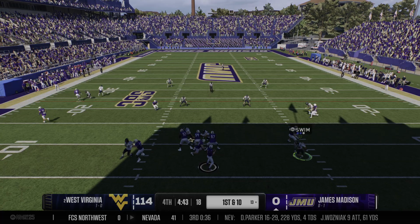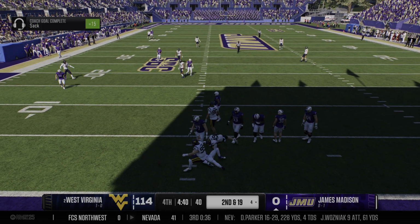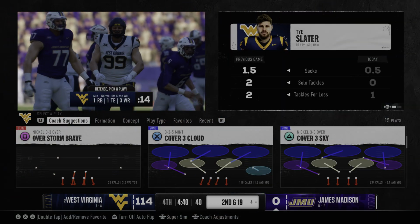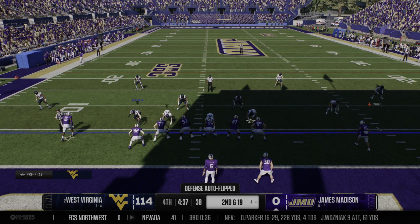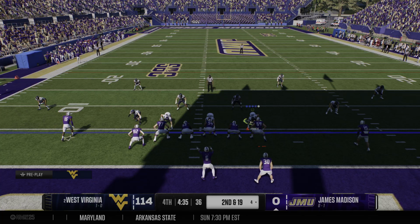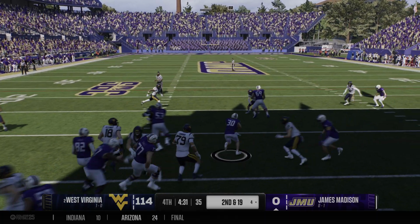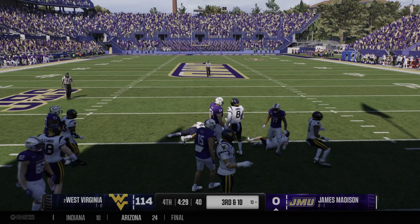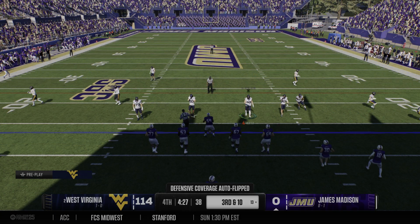He wants to start this drive with a pass. And the quarterback goes down all the way back at his 4-yard line. That sack gets this offense behind the chains. It's second down. Out of the gun, the inside give. They make the stop, but not before he takes a chunk out of what they need to move the sticks.